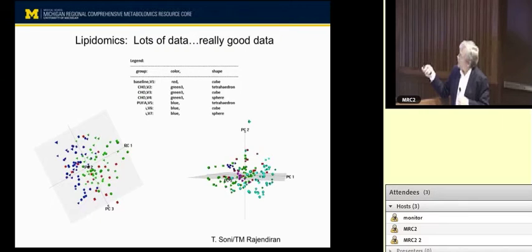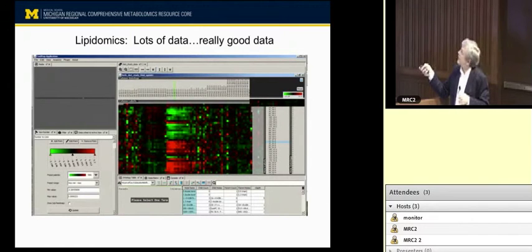The polyunsaturated, the blue is the carbohydrate. Actually, the green is carbohydrate. Blue is polyunsaturated fatty acids, and you can see the baseline. The reds tend to come over into the carbohydrate space. Lipidomics gives you lots of data, and this is a harbinger of what we're going to see more.